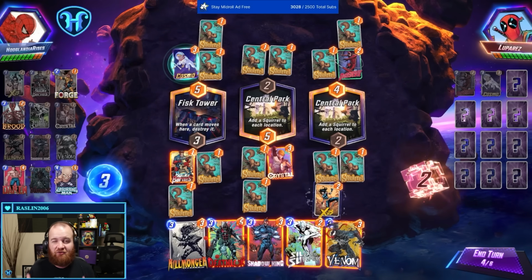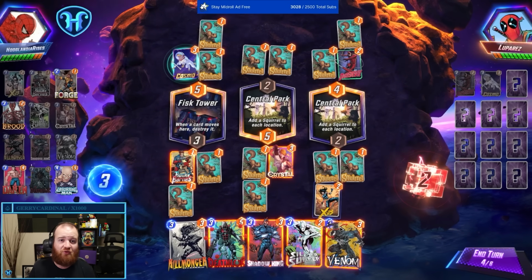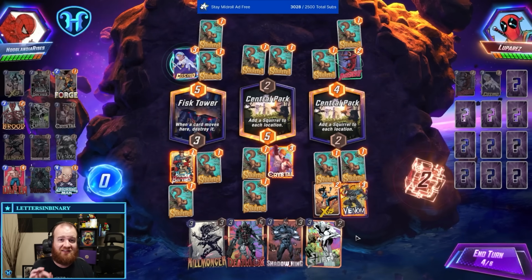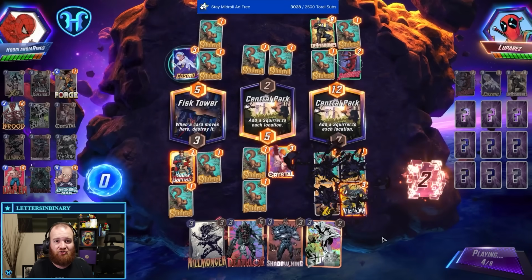X-23 gives us an extra energy on the following turn when she's blown up, which means if we blow her up on turn 4, it allows us to play 2-3 energy cards on turn 5, and if we blow her up on turn 5 again, it allows us to play a 3 energy card plus a 4 energy card, in this case Absorbing Man, on turn 6.